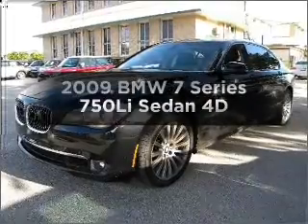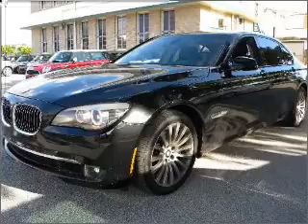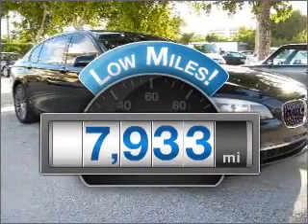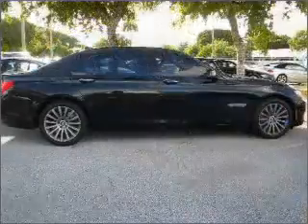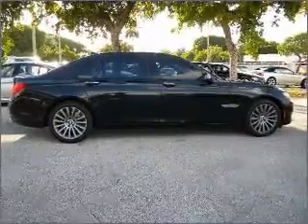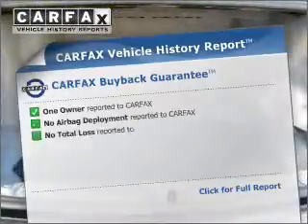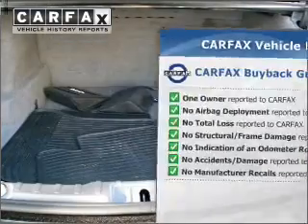Check out this 2009 BMW 7 Series. Travel the roads in style and comfort in this great vehicle. A low odometer reading makes this vehicle a great value at this price. With a reliable engine connected to a smooth shifting transmission, you will appreciate the safety feature of anti-lock brakes. Know the history on this ride and greatly reduce your buying risk with the included Carfax Vehicle History Report.